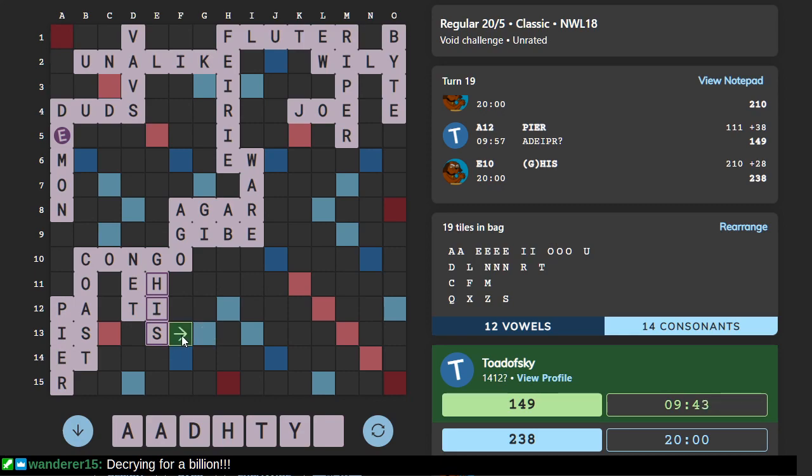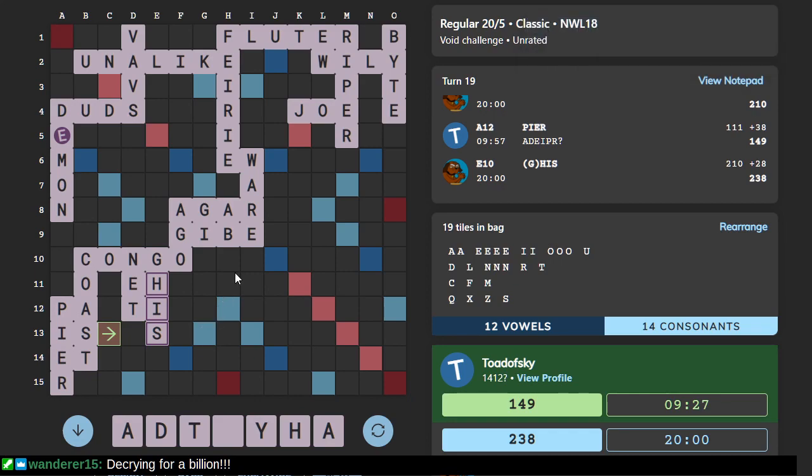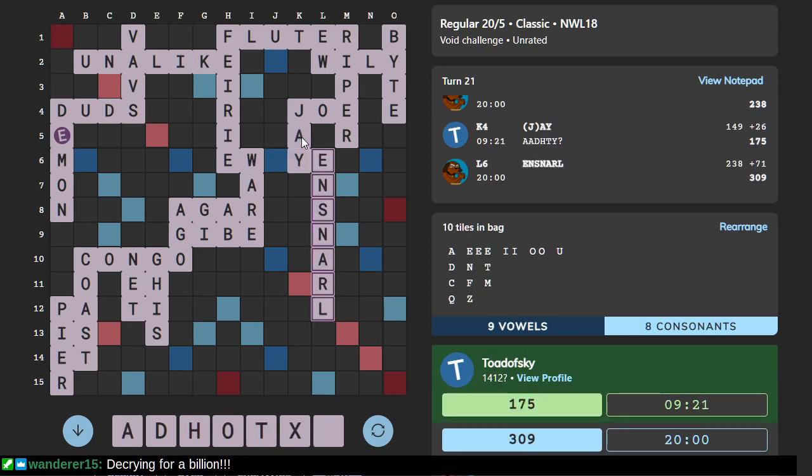And Hasty Bot never plays defense. Shy is playable. Is Ashy playable? Netta is all right. Yeah, I thought I would say that. Oh, Jay is playable. Oh, that's not fair. You can't just make up words like in snarl.